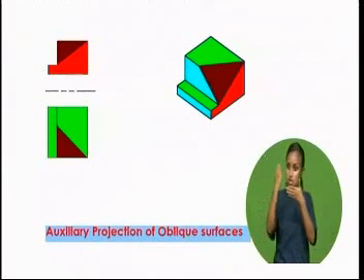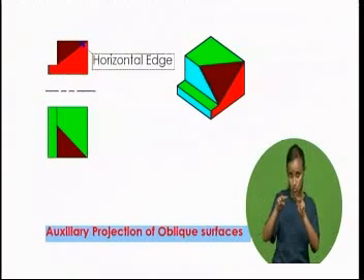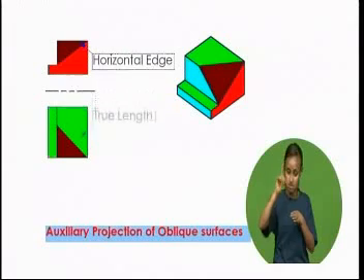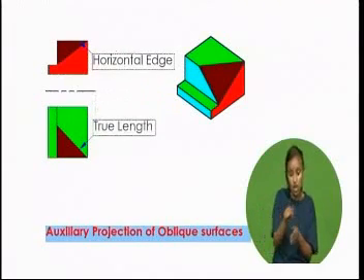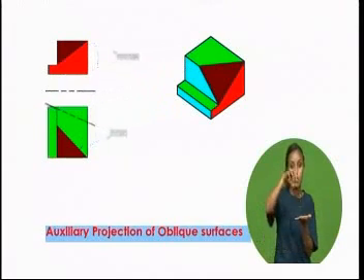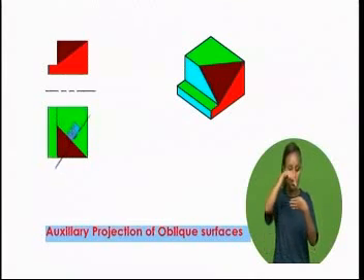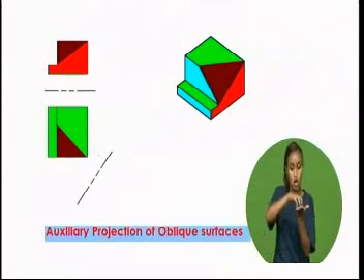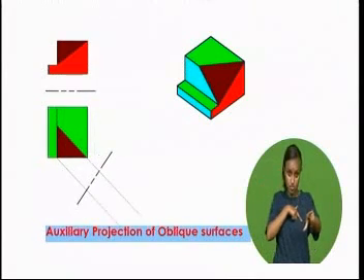First, draw at least two principal views. To project the edge view of the oblique surface, start by drawing or taking any horizontal line and project it on the other view. Draw the edge view by setting an auxiliary view which is projected perpendicularly to the true length of the horizontal line.